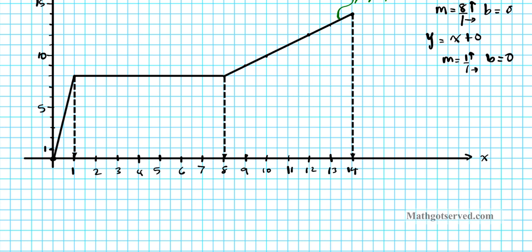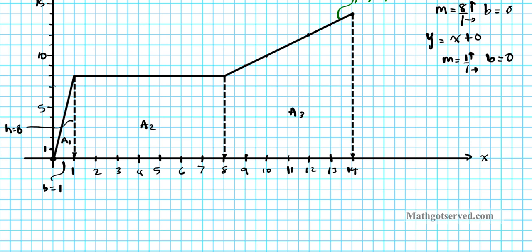Okay, all right, so let's label it. Let's call this A1, the area under the curve in region 1, A2, the area under the curve in region 2, and then A3, the area under the curve in region 3. In region 1, we have a triangle. For a triangle, you need to use the formula half base times height. So in this triangle, the base is 1 unit long, and the height is 8 units long.